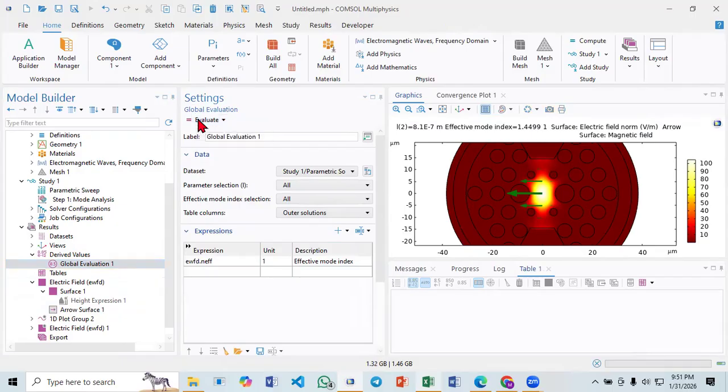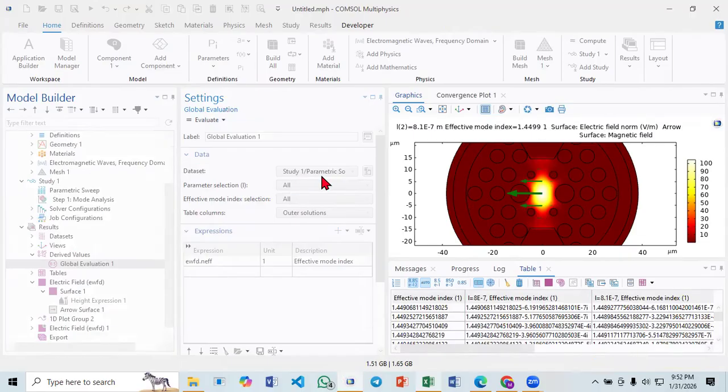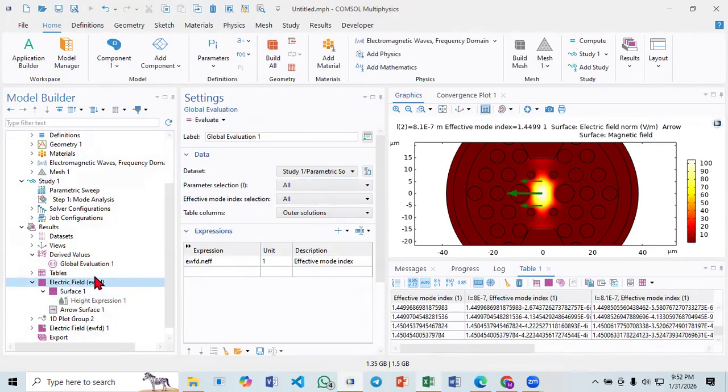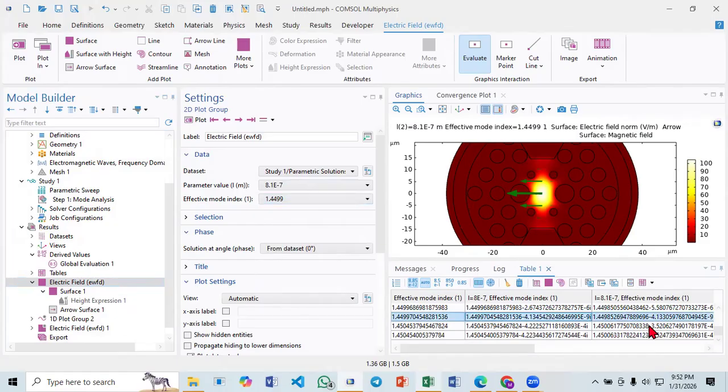From global evaluation, you have to click evaluate. All the settings are the same as previous. You don't need to do anything. Study one, parametric solution, outer solution. So you have to search the position of the effective mode. From the bottom, the position is fourth: 1, 2, 3, 4.